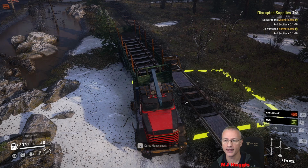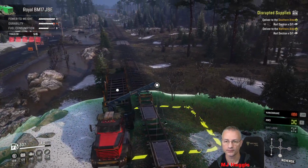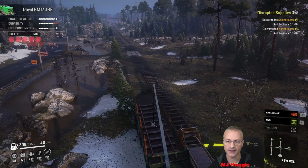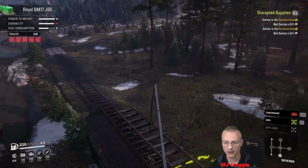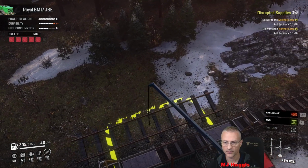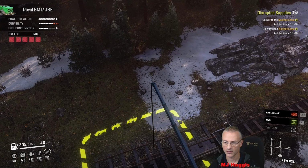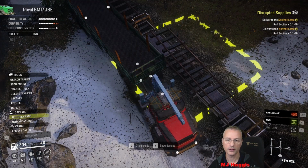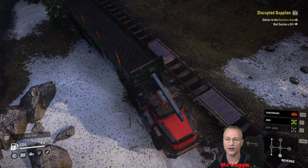Let's try it. Let's unpack it and drop it in here and see if cargo management will then accept it now that it'll be in the zone. So, unpack. Train mode. So maybe with that other one in the zone, I just need to find the bit that says cargo management. We'll drop that right down there. Looks pretty good. Drop that. Store the crane. Cargo management. One available. Done. Okay.